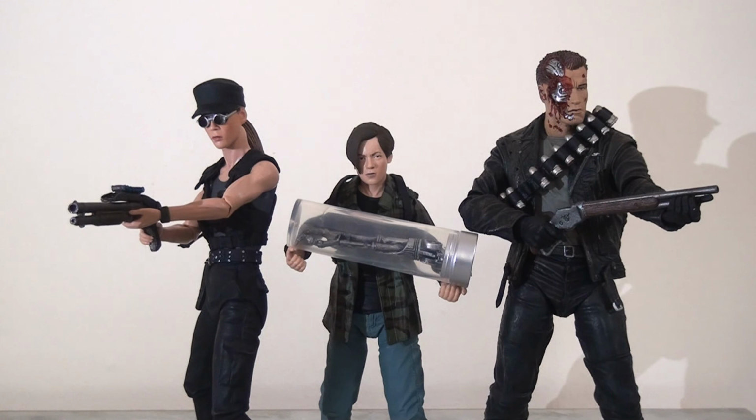And to give you a sense of scale and how this collection is starting to shape up, here they both are with the T800 Terminator. So yeah, this looks in really good scale to me, and already I think this is shaping up to be a pretty fantastic collection. We've got sort of the three major characters now of the film. There is, of course, only the villain to take a look at, which I will do in another video. But this looks fantastic. This looks as if they've just stepped off the screen to me.